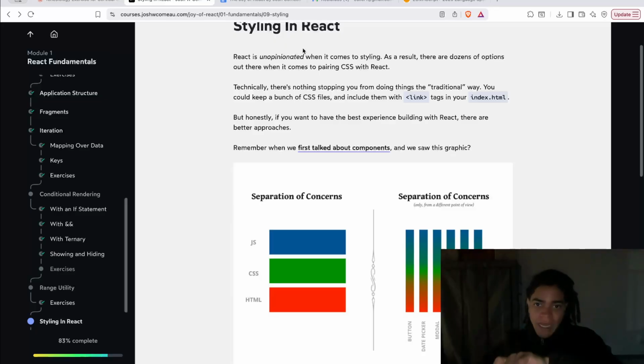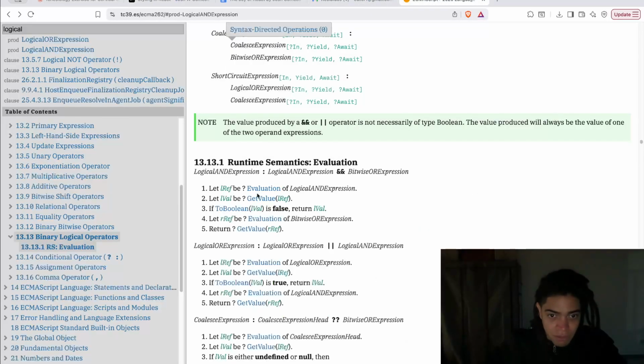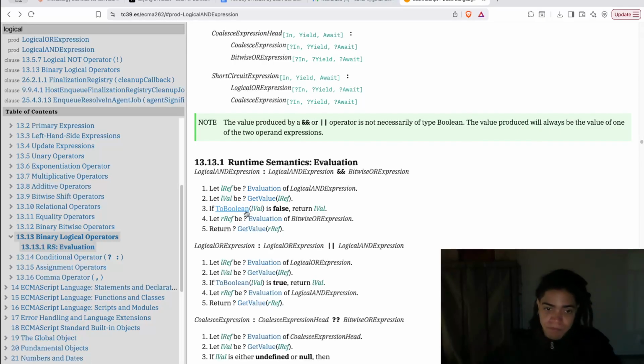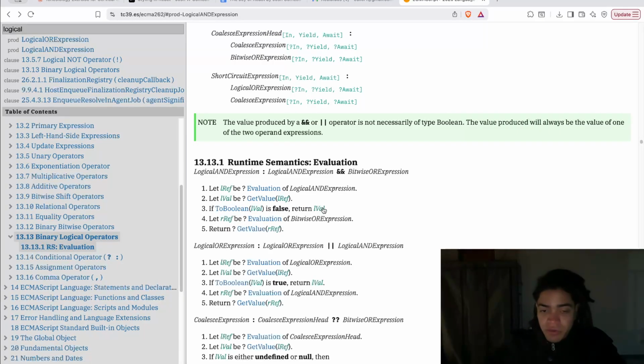When it comes to adding or toggling between elements you want to show, if you pass a falsy value here, it's going to return the falsy value. 0 is a falsy value, but you don't want to render that 0 in your template.